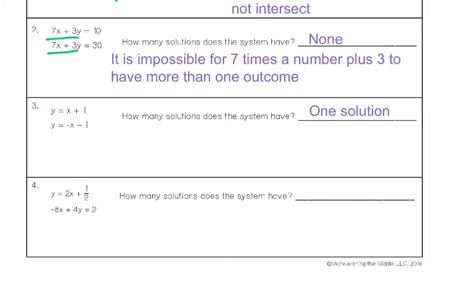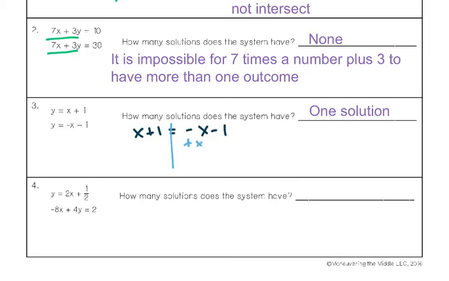In this case, when you get a system of equations that has one solution, this is where you would have to solve it out. You can do this by graphing, and you can graph these two lines using a calculator or by paper, and then you would be able to find a solution where they intersect. You could also use the substitution method for this one and set x plus 1 equal to negative x minus 1.